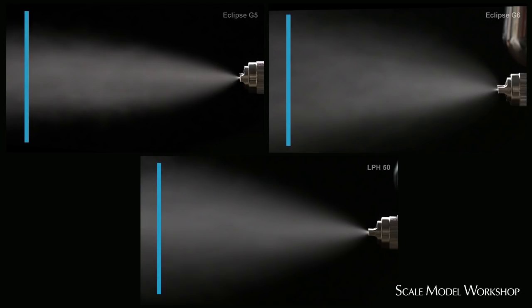Looking at the more distant area, you can see the G5 pattern's become less defined as the border of the pattern starts breaking up. The G6 has become a huge, non-distinct, airy mix, one reason artists like this airbrush for backgrounds. The LPH50 pattern is still increasing while maintaining a definite pattern. The material is more evenly dispersed over the width than the conventional spray gun, and this is exactly what you'd expect from an HVLP design.